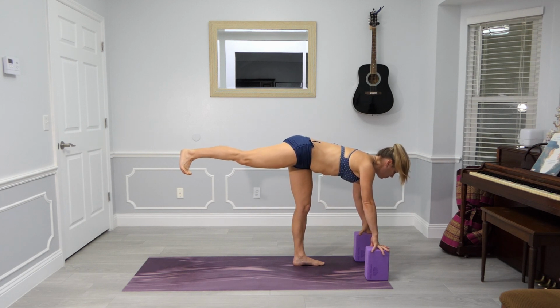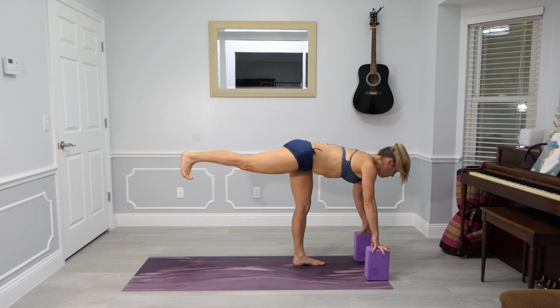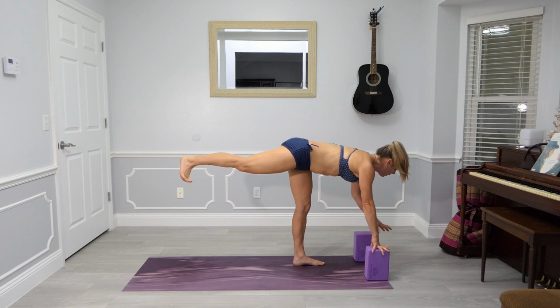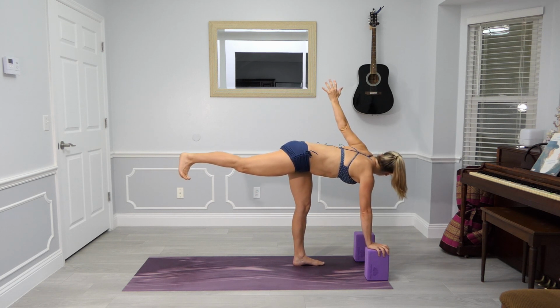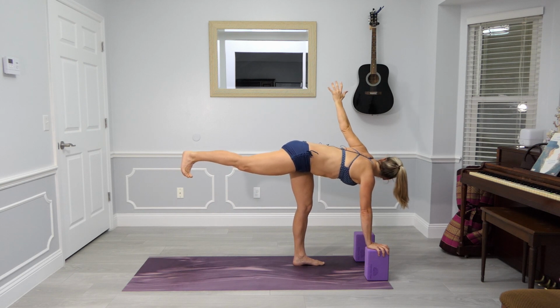Flex the right foot, spread the toes. So I find the length with the leg. So imagine you're kicking your heel all the way to that back wall. Plant your right hand down, inhale, lift the left arm up towards the sky. Find the revolved half moon. Maybe you gaze at the back of the left hand, it's just an option. As you look over the left shoulder.